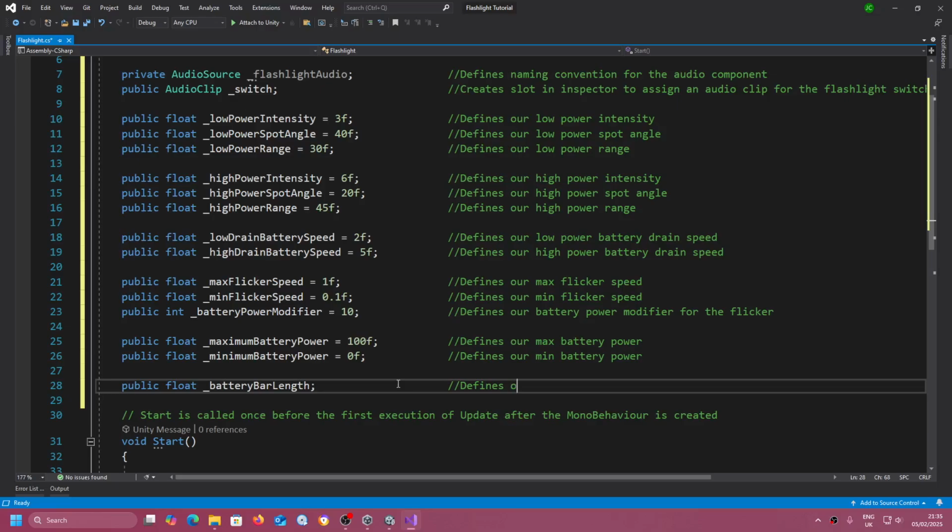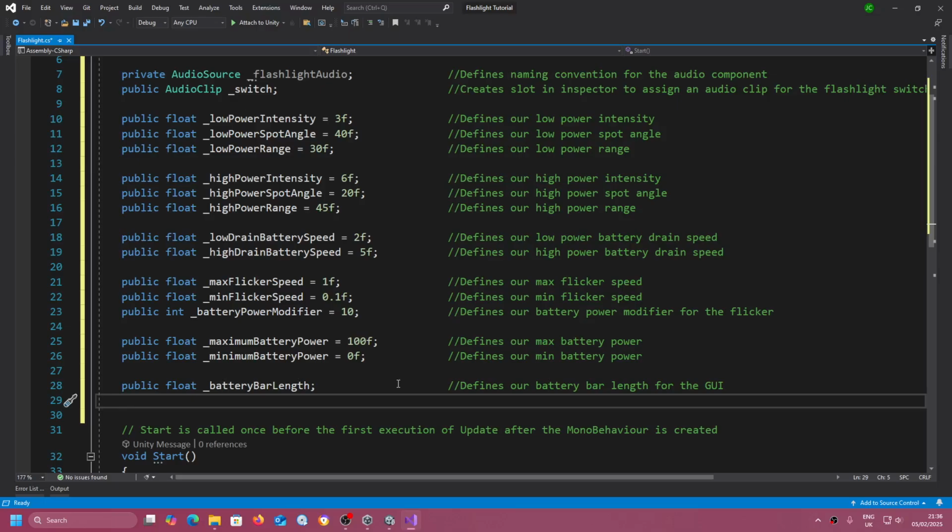And we'll say defines our battery bar length. So this is for the GUI, so we actually have a reference point. There's no point in having things like battery power drain if we can't see it on screen. I'll put for the GUI in the comment as well.